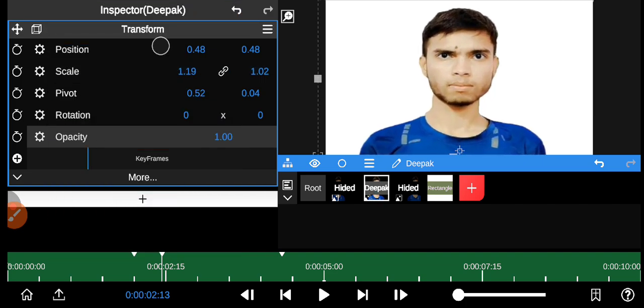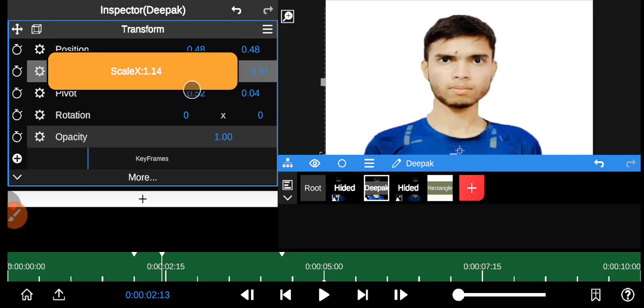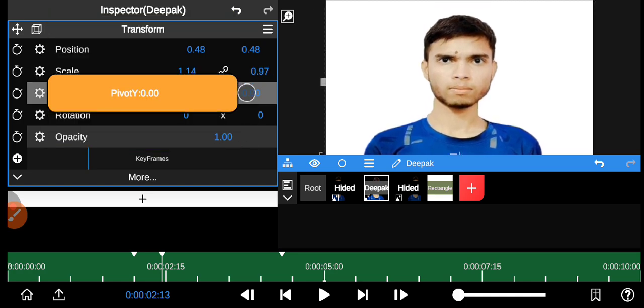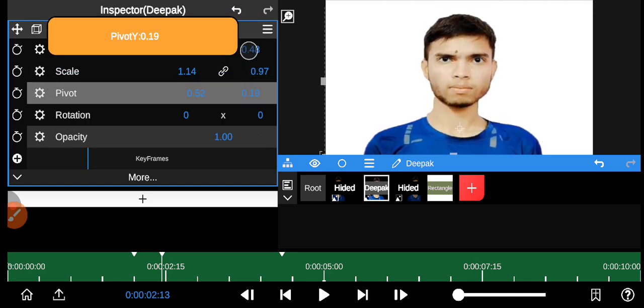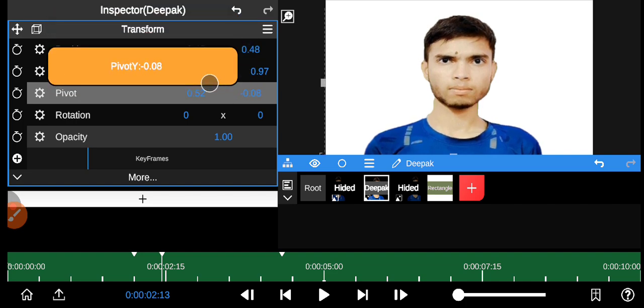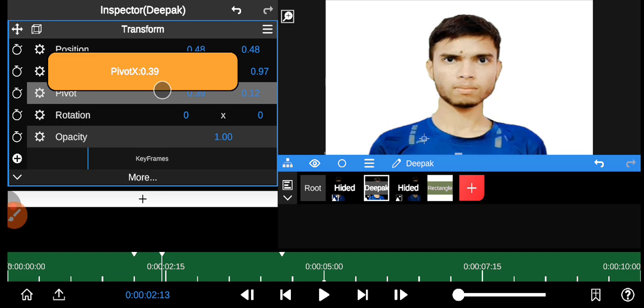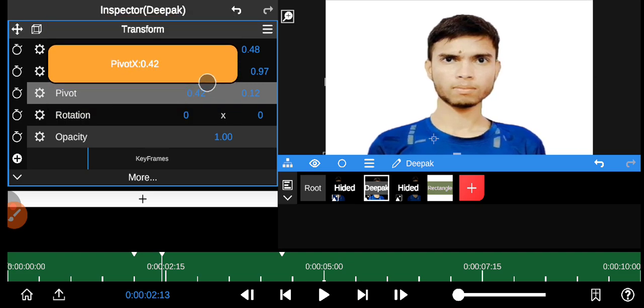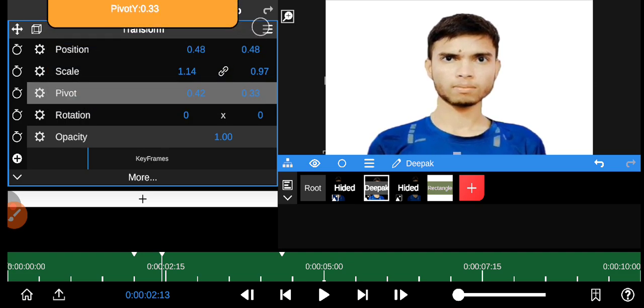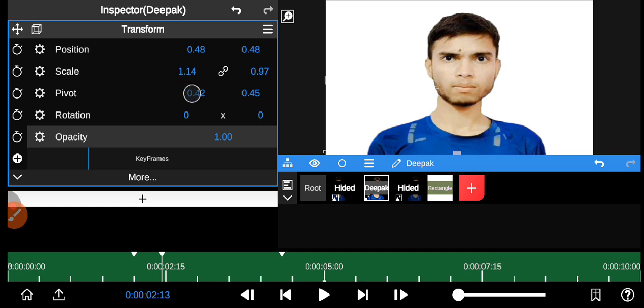And the use of a pivot is amazing. You can set a pivot wherever you want to set.